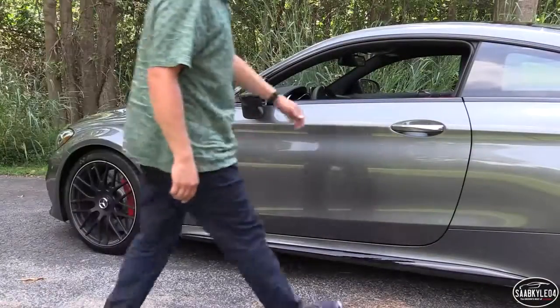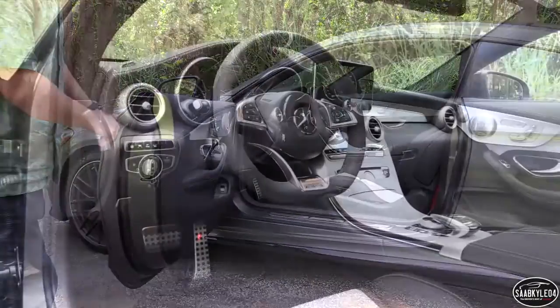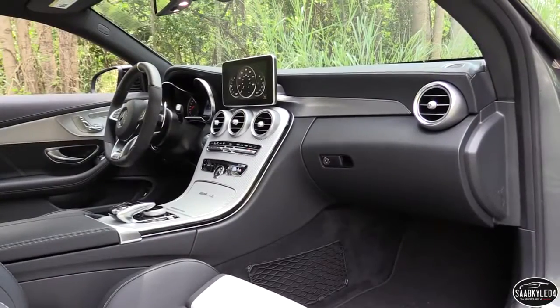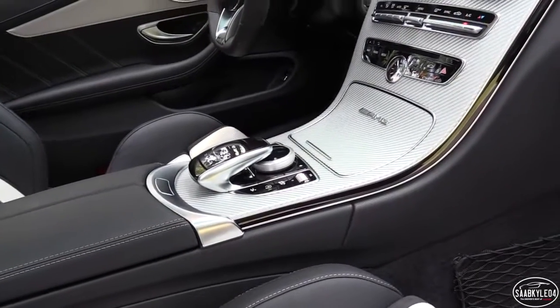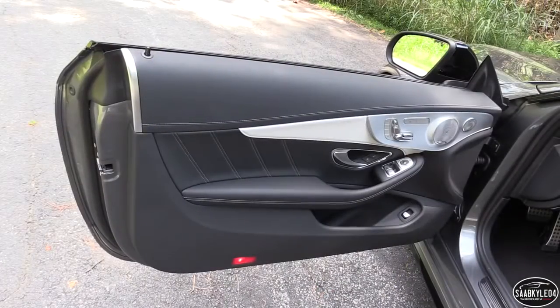Aside from the doors and rear seat area, the interior of the C-Class coupe doesn't differ significantly from the sedan, which is a good thing as it's still just as beautiful and combines all of the latest technology, comfort, and convenience you'd expect out of a modern Mercedes-Benz. The craftsmanship and attention to detail is class-leading in many respects.